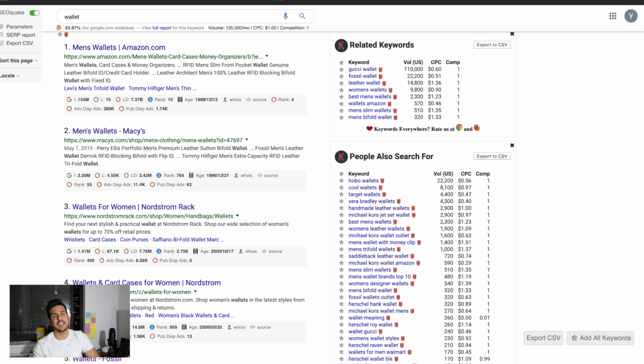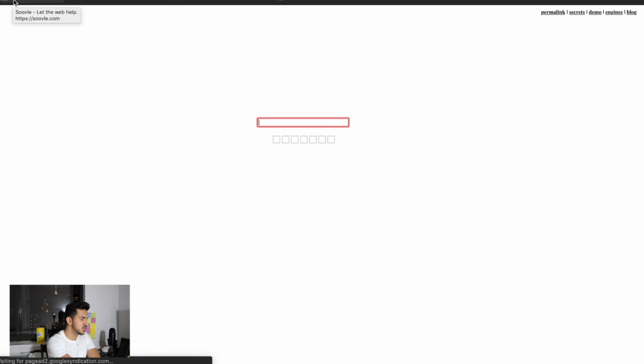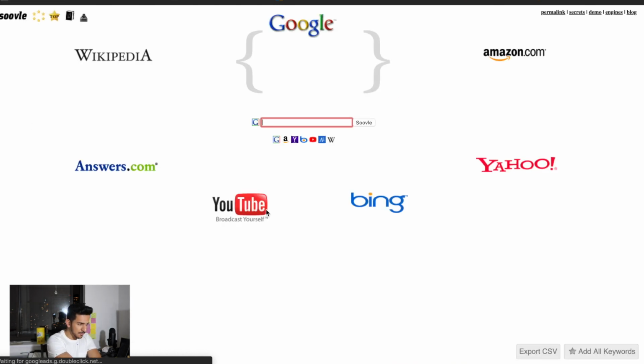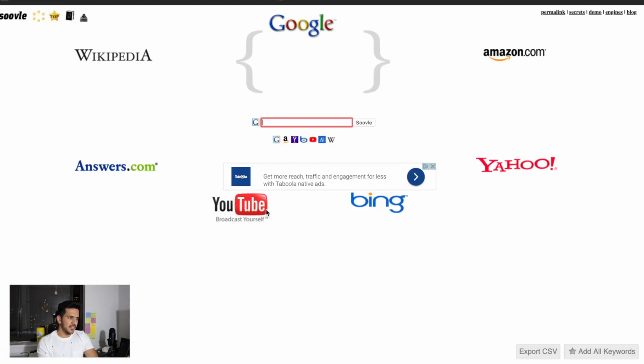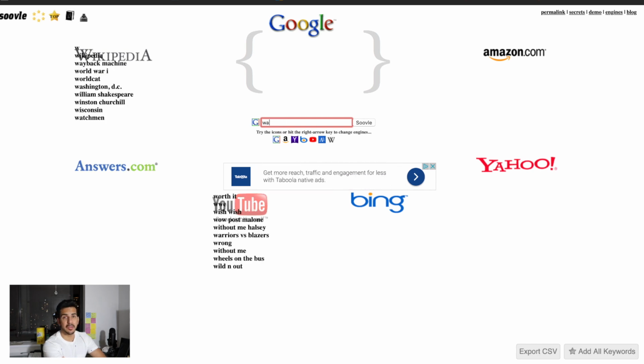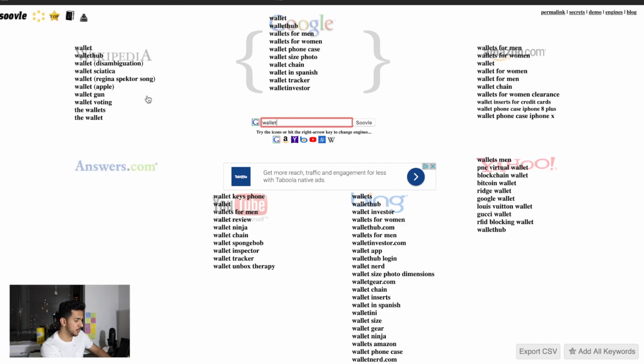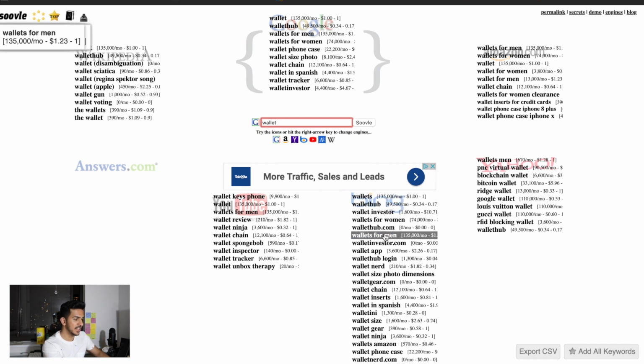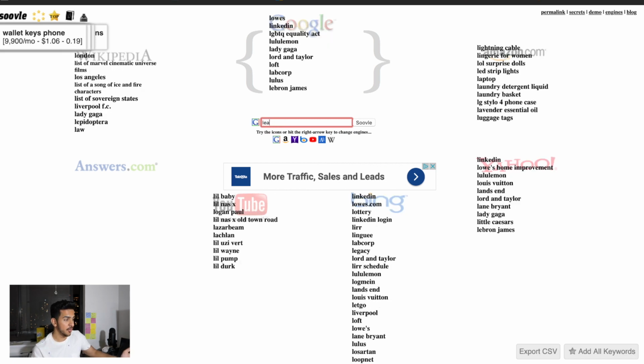One bonus tool I want to give before I go is called Suval.com. It is a very basic looking website, but it does wonders. So whatever you put here, it'll search across the board in Bing, Yahoo, Amazon, YouTube, Wikipedia, Google at the same time. So if you were to put wallet, it'll tell you all the things which are doing and how many searches are being conducted on what page and what search engine and in what volume and what's the cost per click, which is pretty amazing.